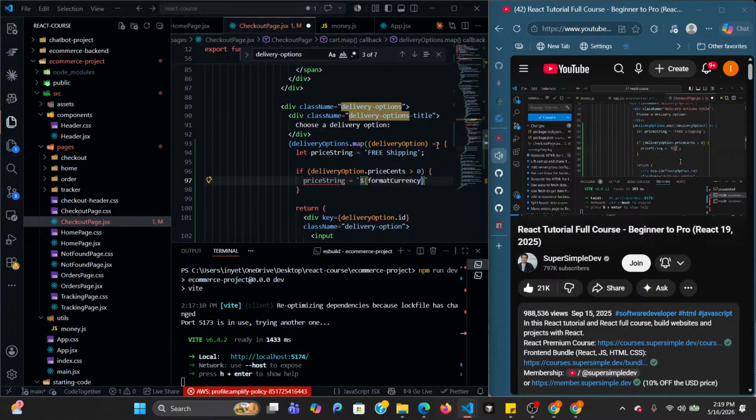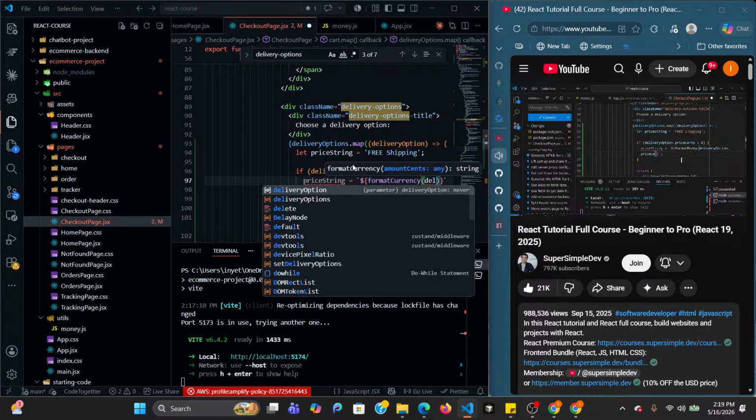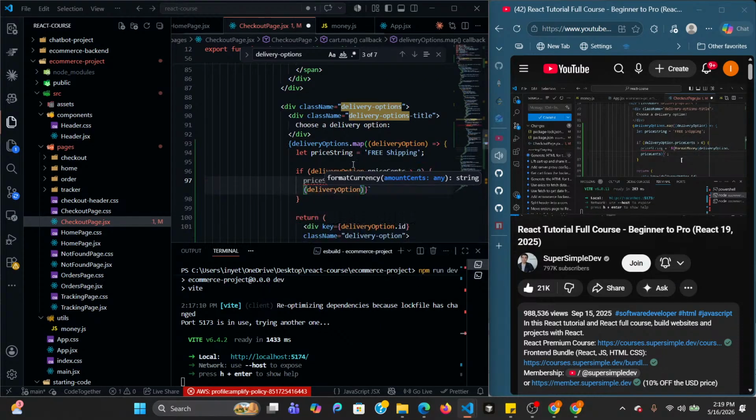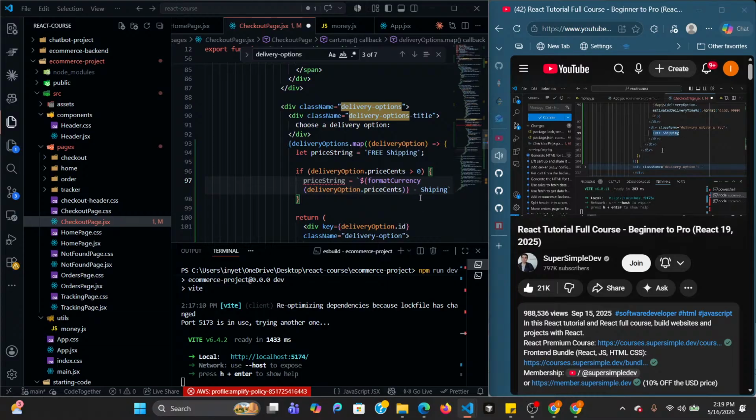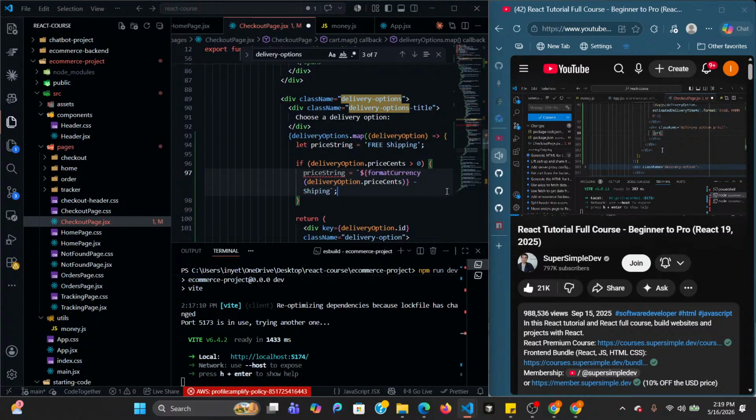So inside here we'll call formatMoney and brackets, and we're going to give it the deliveryOption.priceCents. And at the end, we're going to add a dash and shipping. And now we can scroll back down, and instead of free shipping every time, we're going to insert the priceString.